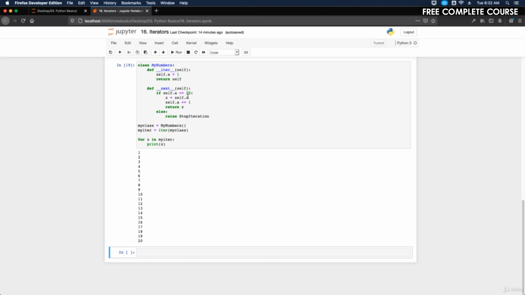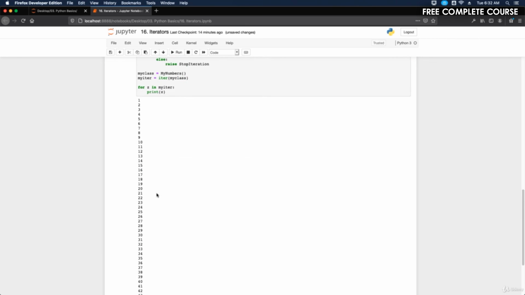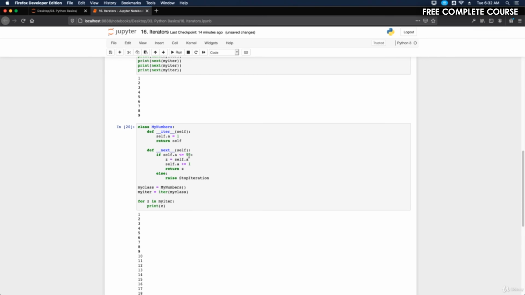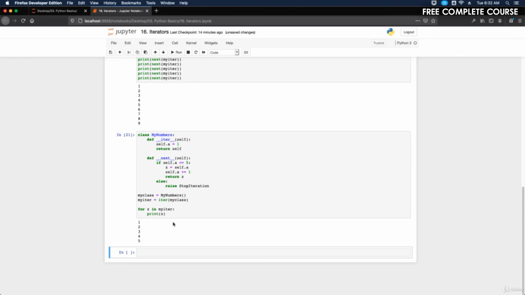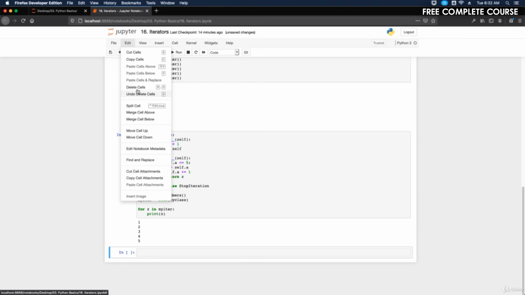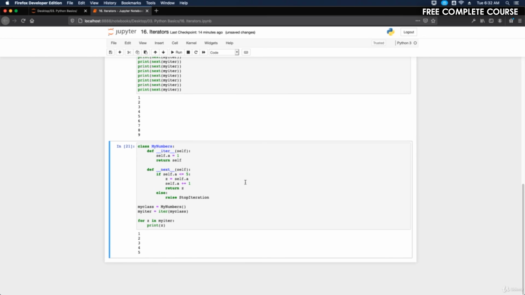Now we can have this run to 200, or let's just bump it up to 50 and see how that goes. Okay, there you go. And then we can bump it down to 5. Whatever you need to do. It gives you a lot of flexibility. And that's the really cool thing about programming in general, regardless of what language you're using, you have a lot of flexibility with the code. And Python has a lot of flexibility, even more so than others.